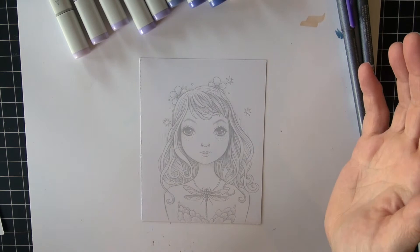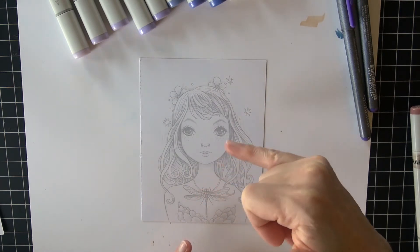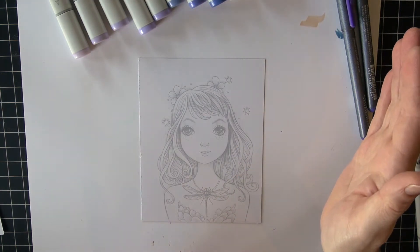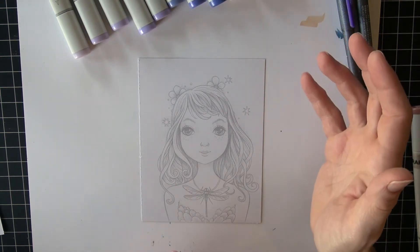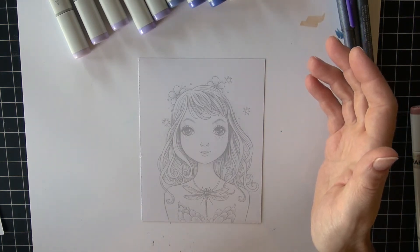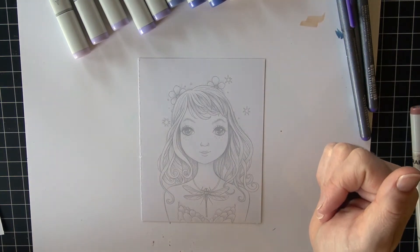I'm going to start with her face, work through that, and then go into her hair — probably working right down to the necklace. But she has so much detail going on with the stuff around her head, and the necklace and bodice — I'm not going to tackle that today. The skin and hair alone is going to take a good chunk of time. It's a more complicated, advanced image, so even keeping color combos simple it will take more time. I'll speed up as we go, and as always I'll include color names and talk you through it. Let's get a little closer to the image and get started.